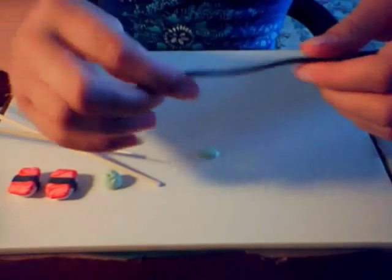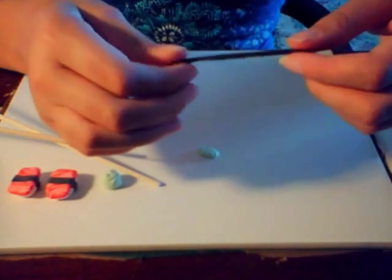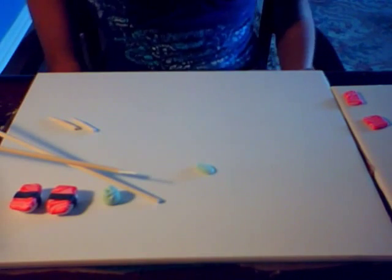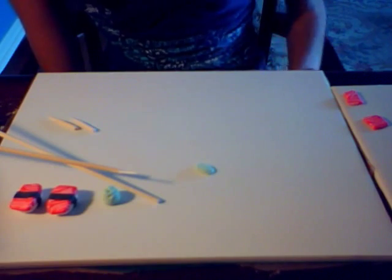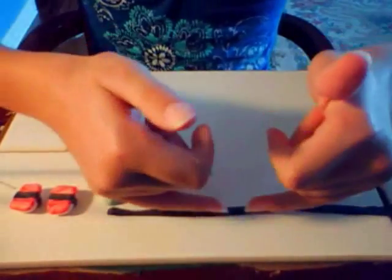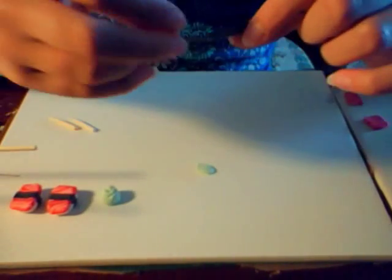Once again, you can also use a rolling pin or a brayer. It's just going to take you a little bit longer and it won't be as perfect. And you're going to keep running it through the pasta machine progressively until you get down to a 2, which is very thin on them. Now that I've got it to a 2, I'm going to want to slice it off so it's not as wide. I'm going to slice off the top and the bottom.